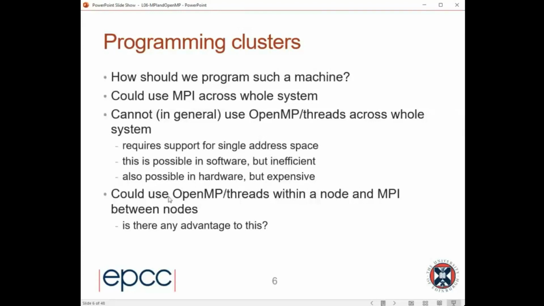But it was a very obvious question very early on. Could we use OpenMP threads within a node and MPI between nodes? Well, it's kind of obvious that you can, because all the MPI says is I have communicating processes, and those processes can create threads if they want. I mean, there's nothing stopping them. But is there any advantage to this, I think? And so people started doing this quite early on, and there was some support. There are some subtleties with it. MPI needed to be extended slightly to support this model, although people experimented with it before it's officially supported. But really, is there any advantage to this? I think is the main question.